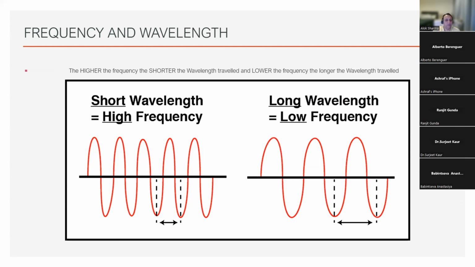So I'm just going to draw over here with my laser pointer. So let's assume you have a probe, and this probe is basically generating sound waves. Now, naturally, if it's generating sound waves at a higher frequency, as you can see over here, the sound waves are closer together. So the actual distance that they travel is much shorter than if you use a lower frequency with less sound waves per second, which kind of means that because there are fewer sound waves, they're further apart. And that just means that if you actually look at the wavelength they're able to travel or the distance, they travel a longer distance.